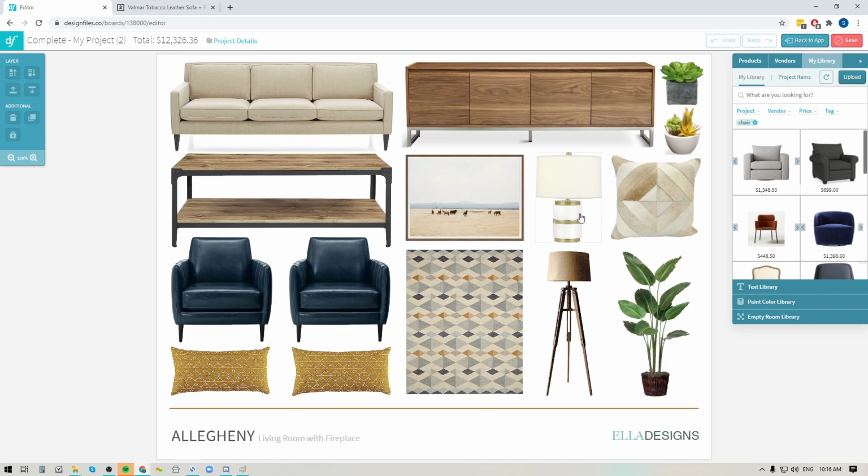But definitely give this new tag feature a try, because it's going to make it really quick and easy for you to just completely organize your personal library into the set categories that you want. And then you'll be able to search for those categories by tag within here. So it's going to narrow it down to all of the products that you want within that particular collection, and you can start dragging those onto your design boards.